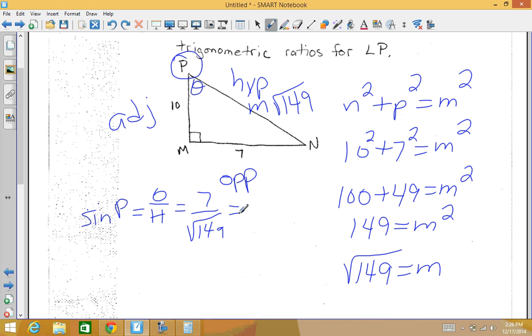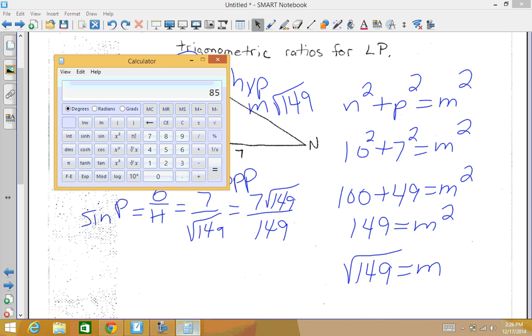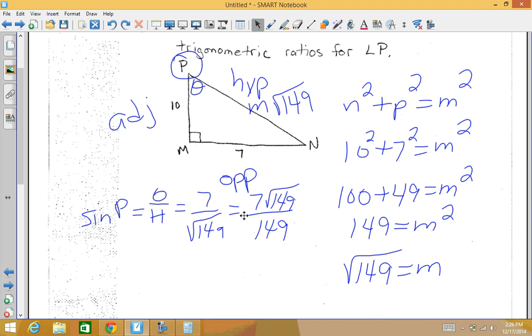So as we did earlier, if we multiply by the square root of 149 over the square root of 149, hopefully you can start seeing the pattern, and you can just say it's the square root of 7 times the square root of 149 over 149. And again, if you wanted to check 149 divided by 7 just to see if it reduces, it doesn't. So it's not a nice number. This is not going to reduce.